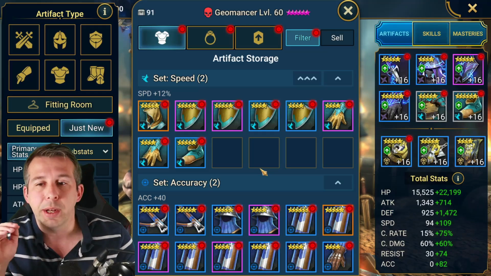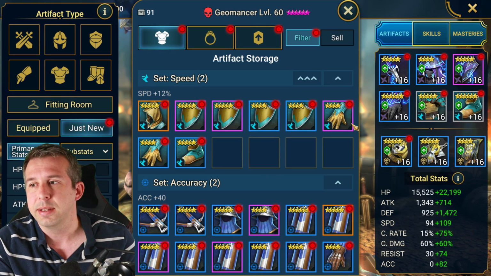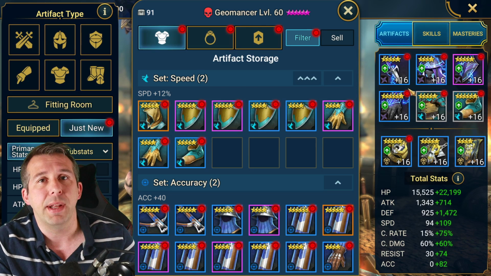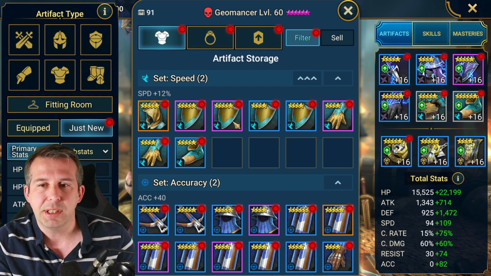Okay, so what are we doing? I'm going to take you through different gear sets and what stats I look for in my different gear sets. And I'm also going to show you at the end of this how I've geared every champion so far, so that you can see that it plays into the same rules that I use when I'm doing a cleanse. So we'll start with speed set, because it's one of the most important sets in the game.